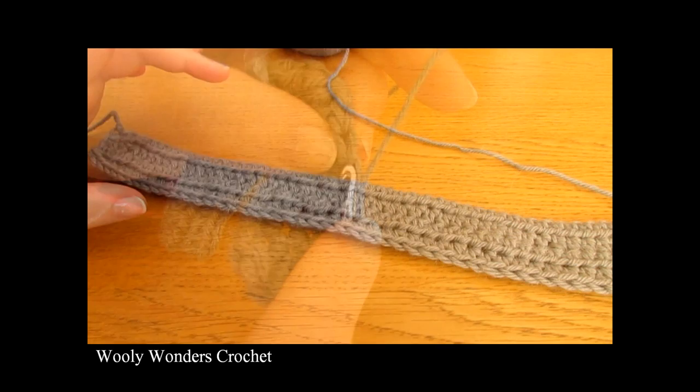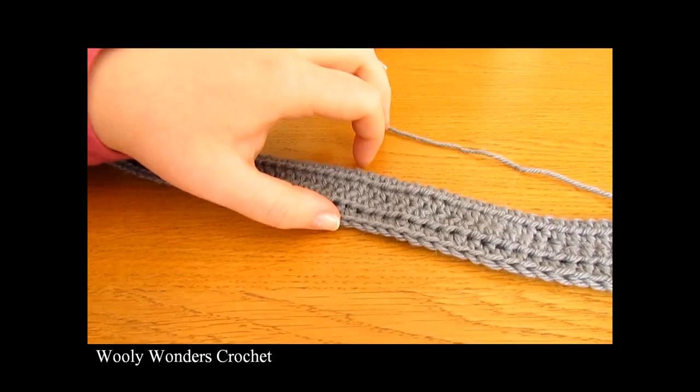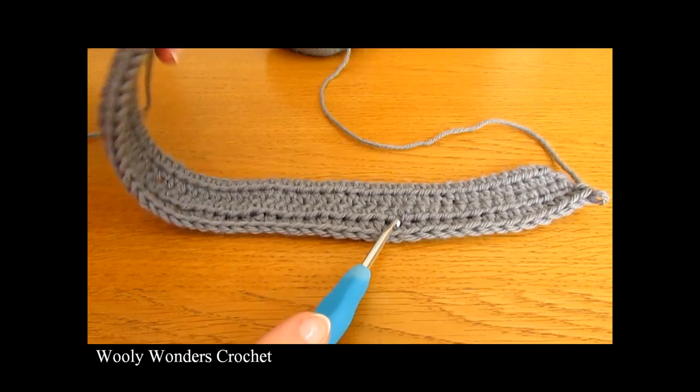So I have just finished working those repeats of round two, and as I am just doing a small little baby skirt for this video, I only did two repeats as I wanted a thin waistband, but you can do as many repeats as you like. And then once you have finished working those rounds, before we move on to the bottom of our skirt, we need to join our work.